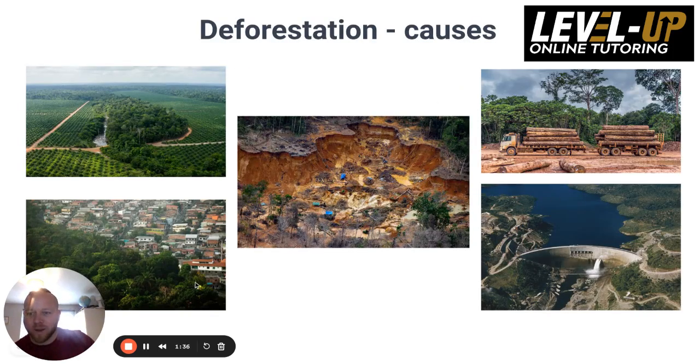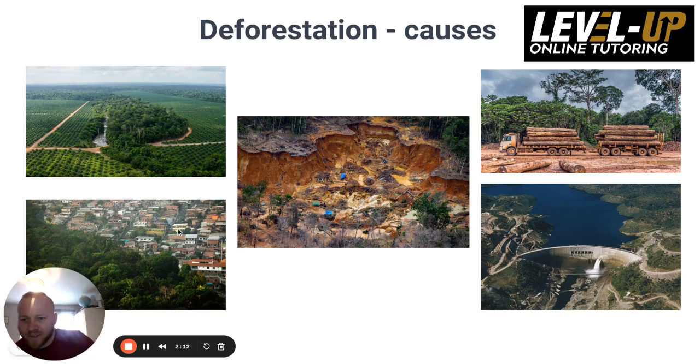So why are we cutting down the rainforests? Places like Malaysia, Indonesia and Brazil cut down their forest for palm oil and agriculture. Malaysia is the second largest exporter of palm oil in the world after Indonesia, but there are also other forms of agriculture. We talked about cattle and beef earlier in Argentina, and soya, which is used as cattle feed and to feed our chickens, like in this country. So we're cutting down huge amounts of rainforest just to grow these tiny little plants, but palm oil is a big one because it's in absolutely everything.